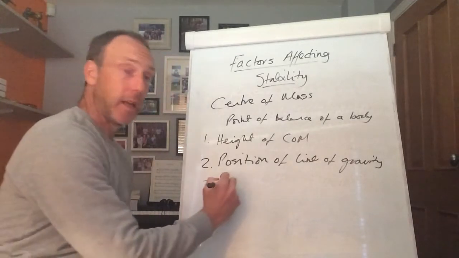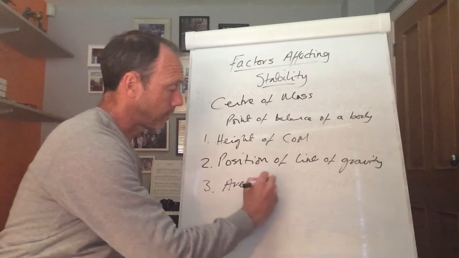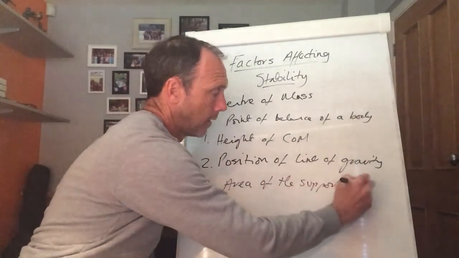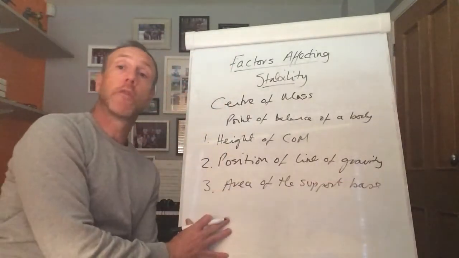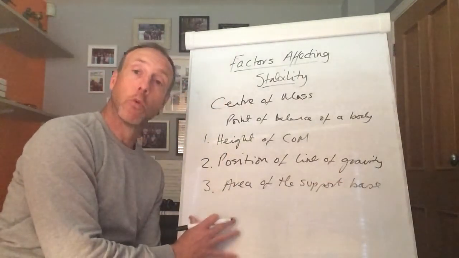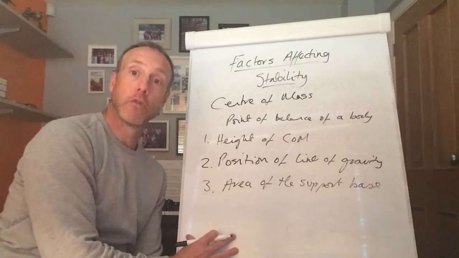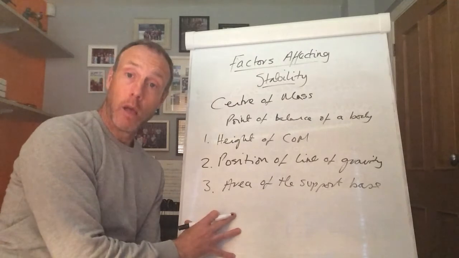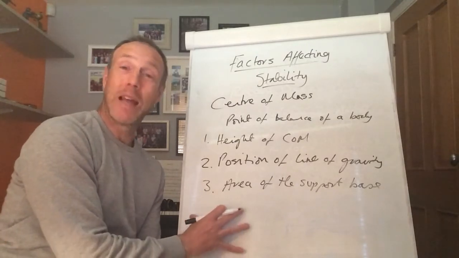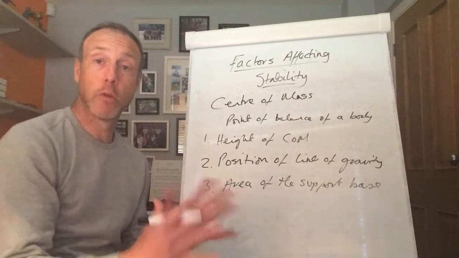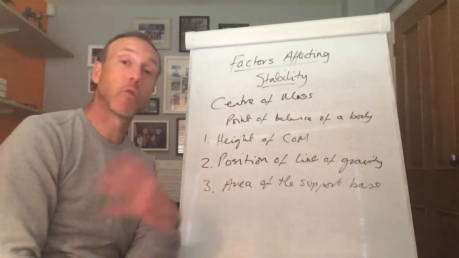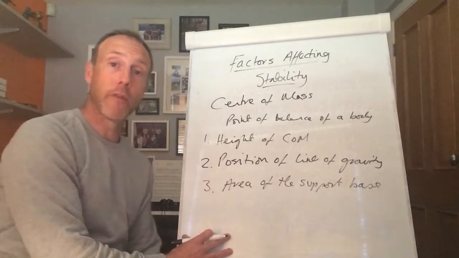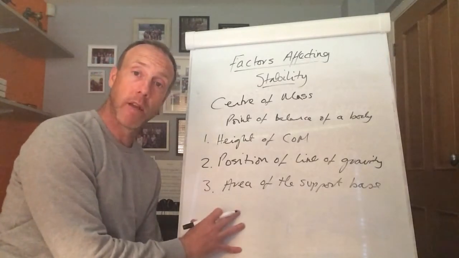The next part of it is the area of the support base. The more points of contact you have with the floor, the more stable you are. If we take the start of a 100-metre sprint, with two feet and two hands, that's quite a stable position, and it has to be stable. If they start to move, they can be penalised for a false start, or indeed asked to stand up before they set again. So they need to be steady at the start of a 100-metre race. Those points of contact are really important.